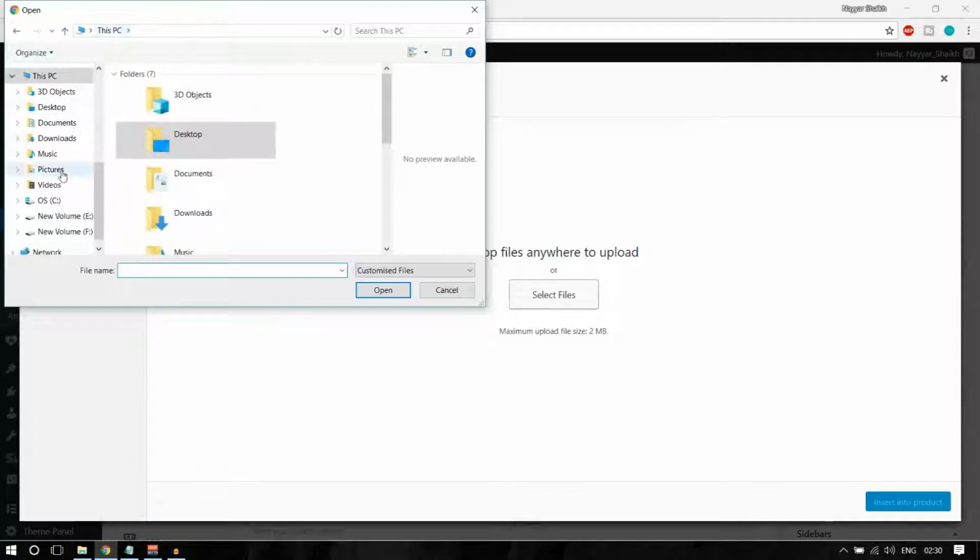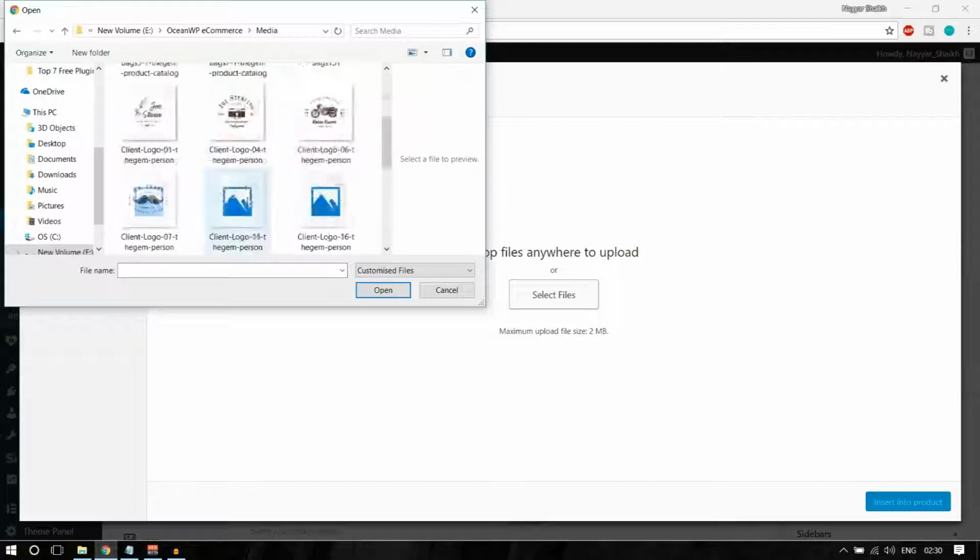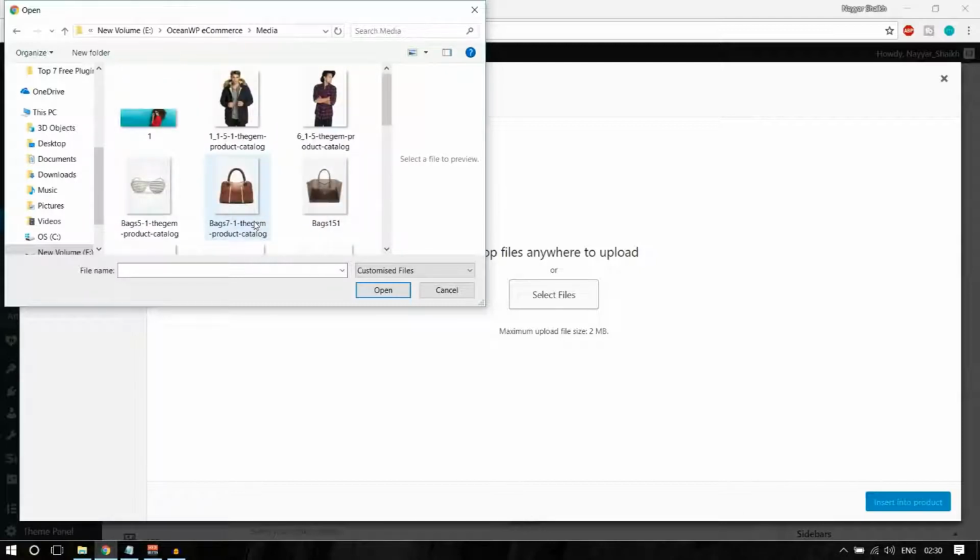For example, you can simply click on this add media, you can select files. Now let me select the files. As I said earlier, I'll be giving all the media, all the images for free. So you can see all these images are given. You can see a link in the video description below. I have already shown you. You can go to my website, click on that download button and download all the files from here.